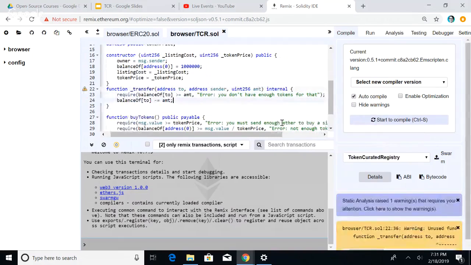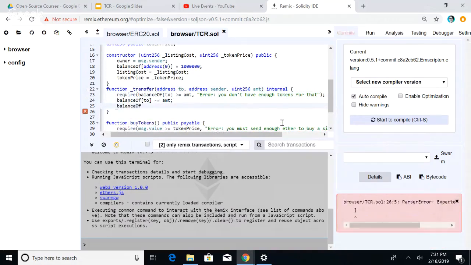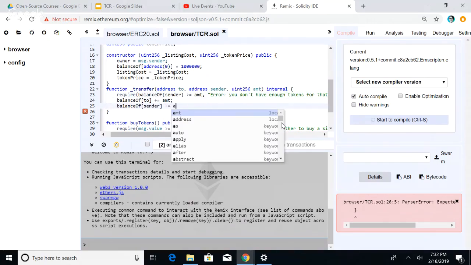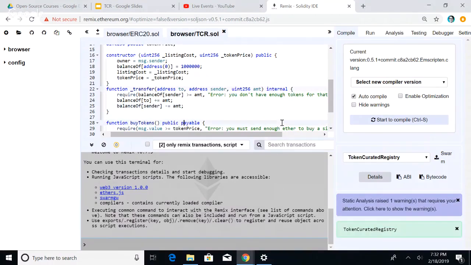Now we subtract the tokens from the person we're sending from, and we add the tokens to the person we're sending them to. So the person we're sending it to gets the tokens, and the person we're sending it from gets tokens subtracted. That should work.